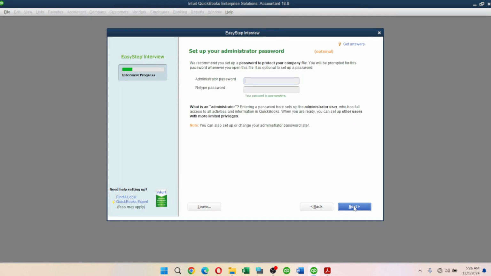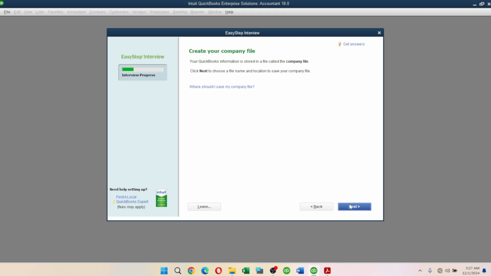Now the administrative password is optional here, but it will get to a point where QuickBooks will restrict your access until you add this administrative password. Now all these are control measures so that you can control who has access to this application and where. So that is important. For now we are going to skip it. But in our community group where we'll be interacting, if you encounter any challenge, you can just reach out to me and my team. We'll be ready to assist you in every way we can.